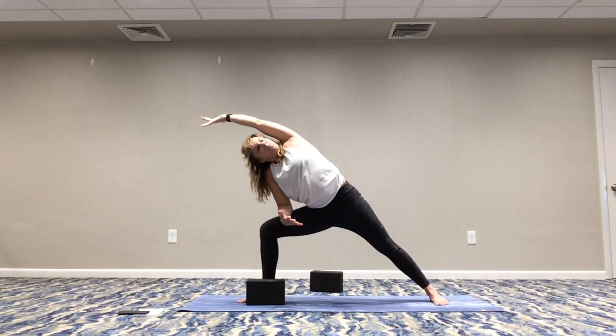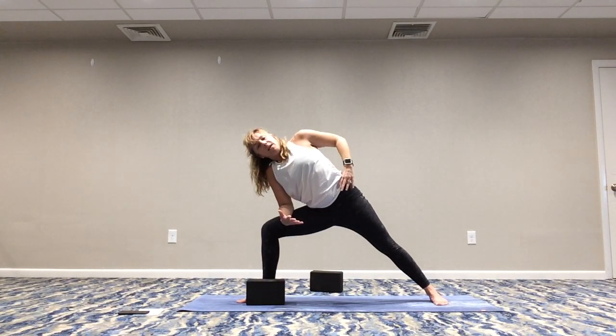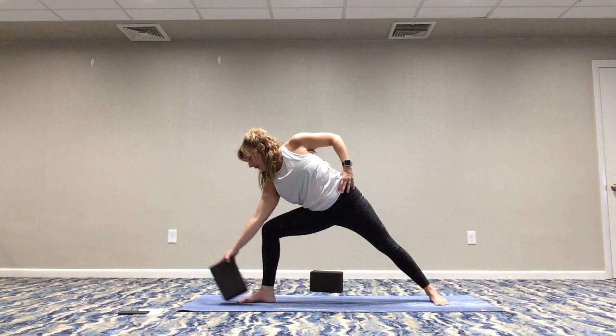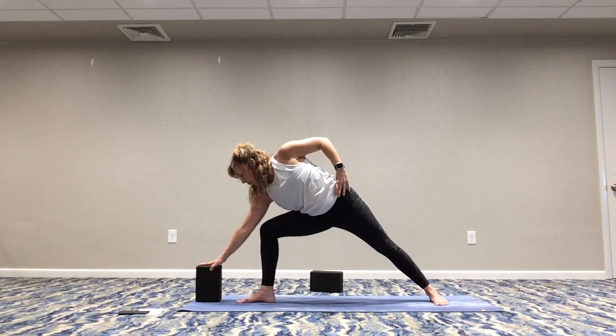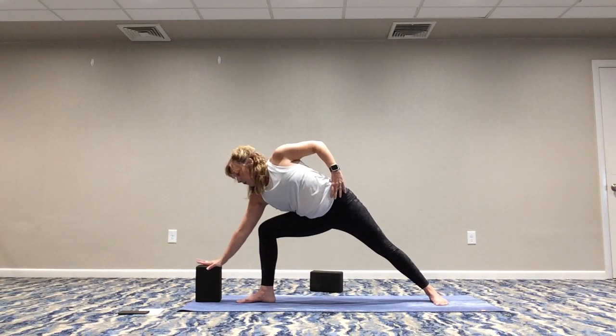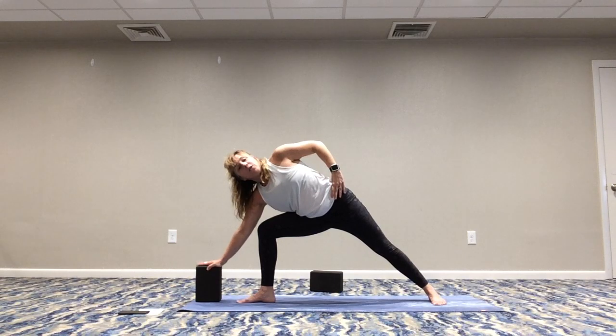Nice. Feel strong through the legs. With that left hand, I'd like you to come to that left hip. With the right hand, let's grab that block. Place it in front of that right foot, more so towards those pinky toes. A few inches in front of that foot, and we're coming into our half moon pose. So allow the palm to press into the block. If you don't have a block, you can use a book or maybe a chair or a table.